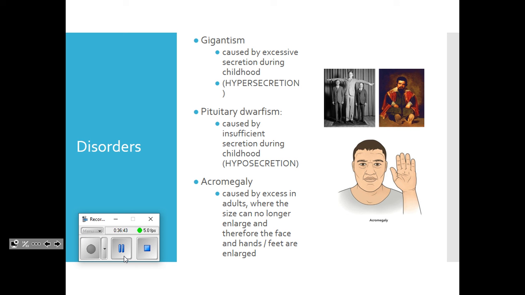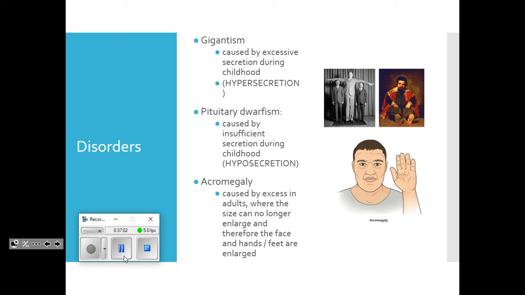Why would a person produce excess growth hormone? Could be a tumor in the gland. That's often a reason that there's excess being produced. But it makes the person be really, really, really tall because it causes their bones to continue to elongate maybe more or longer than they should.